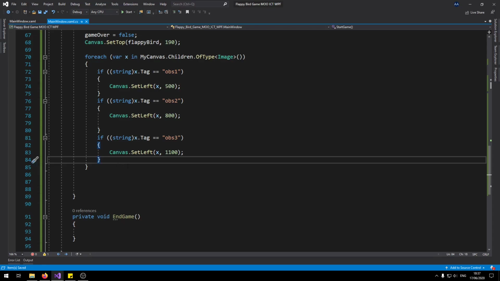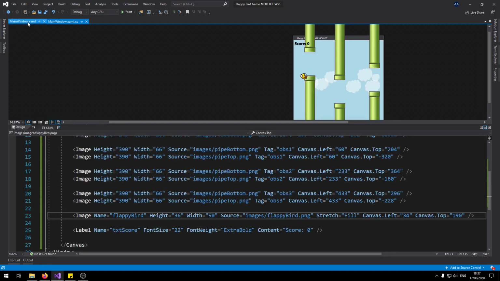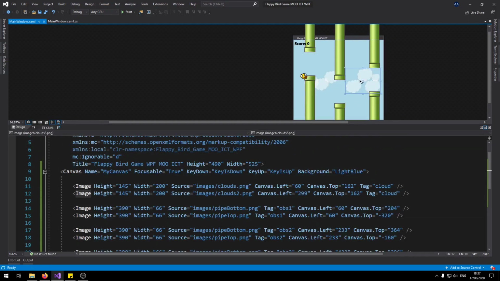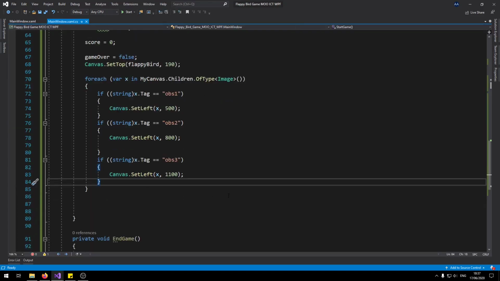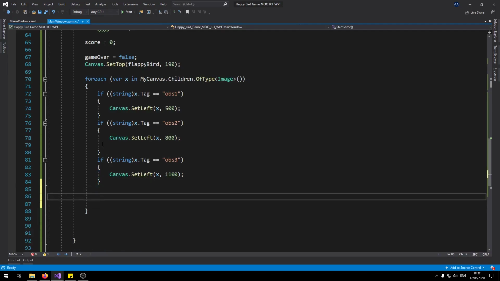Okay, so don't forget we also have 2 clouds in the back which we want to move off screen so they can slowly come towards inside the screen. So for the clouds we're going to be using that temp integer that we created here.